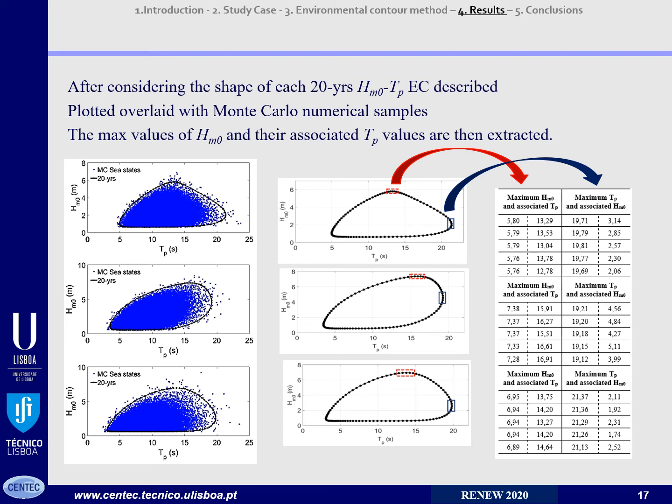So in this section we present the results from the criteria applied to select design points. First we consider the 20 years return period and the contour lines following the DNV recommendation, and then using Monte Carlo we simulate several points based on the fitted joint model from the first step of contour construction. And then the maximum values for each variable are considered. Here you can see in red the 5 points for the maximum significant wave height, and in blue we can see the maximum period in the contour and the associated significant wave height.